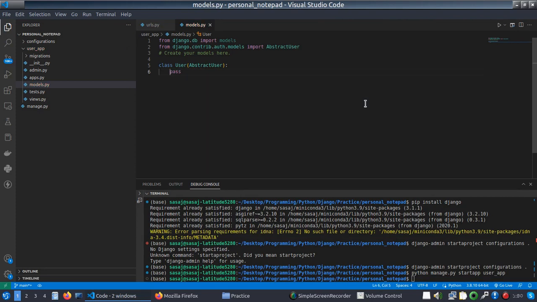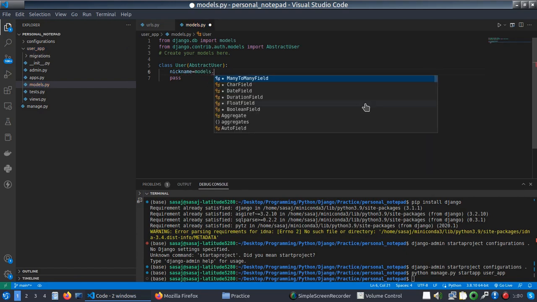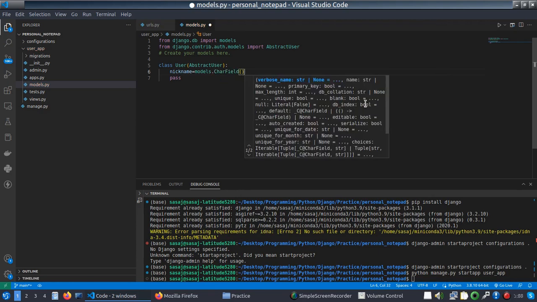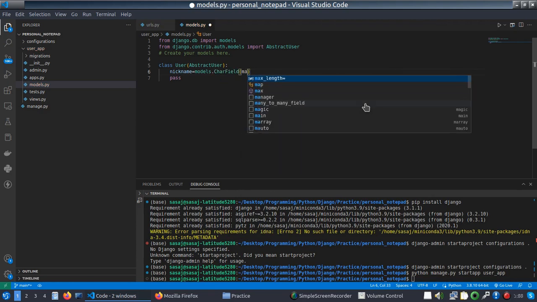And we can add more things, like if we need a nickname, we can add the nickname here, and this is a char field containing characters, and we have to pass our max length. I will pass 56 or 55.